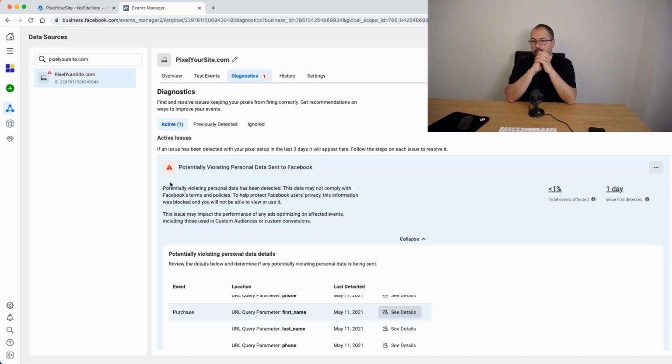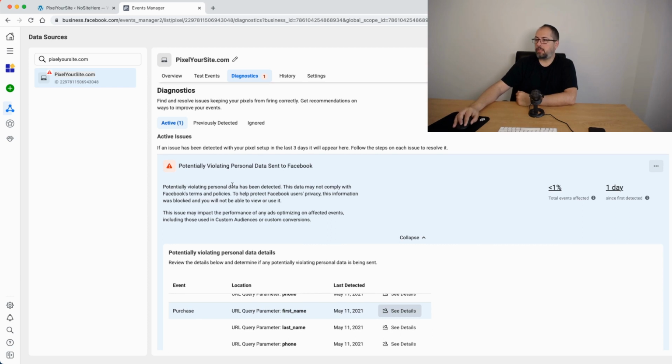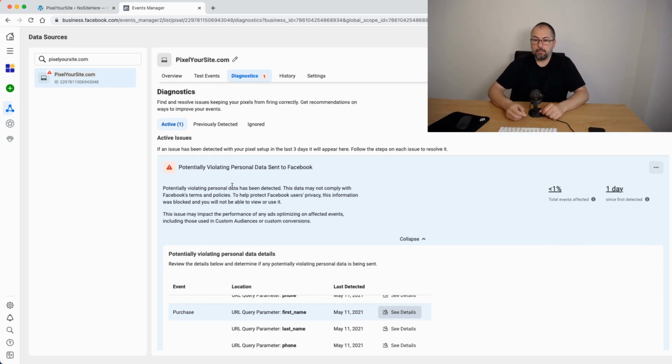So this is how you can remove parameters if they fire a personal data warning, and this is how we treat URLs with our Conversion API events. We remove parameters by default, and unfortunately we don't have any solution for this warning, because I think it's related to their browser events, despite the fact that they mention API events in the description. Anyway, maybe they have a bug and they will fix it at some point.